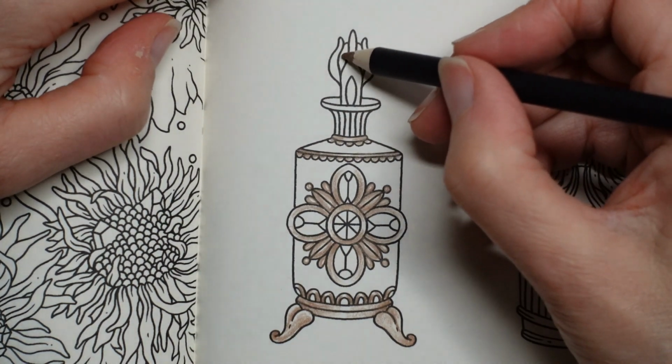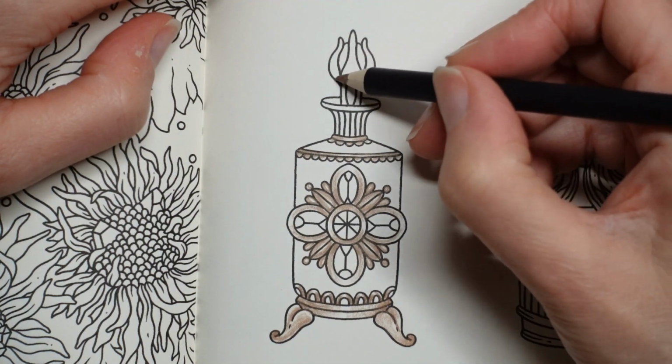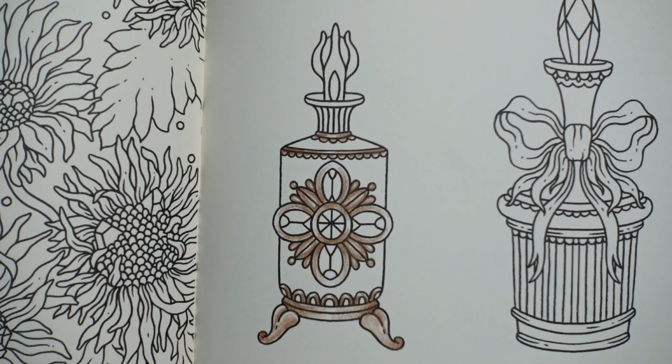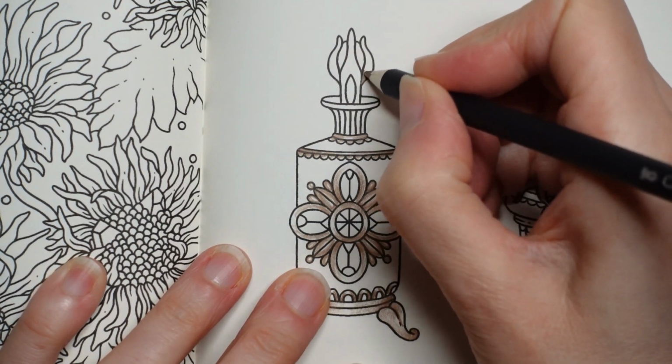I'm thinking that is like a stone and so's that. And maybe these bits are metal holding it in place. I'm going to sneeze. I think I just stopped the camera in time. So I'm going to do these as if they were metal as well.